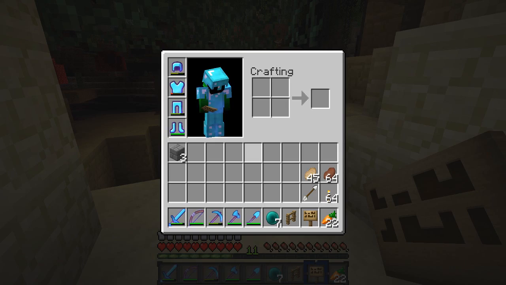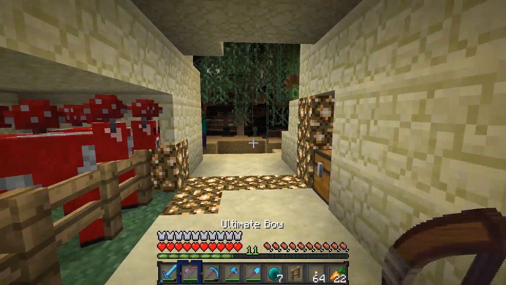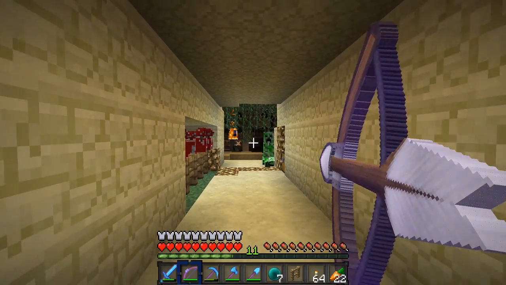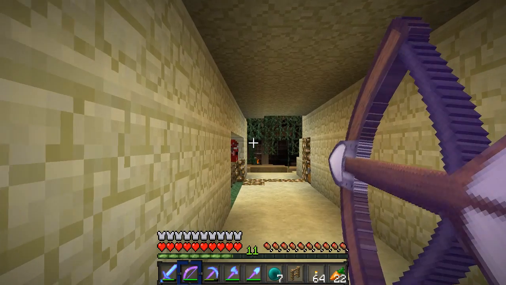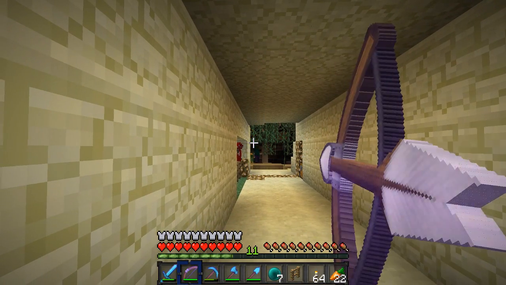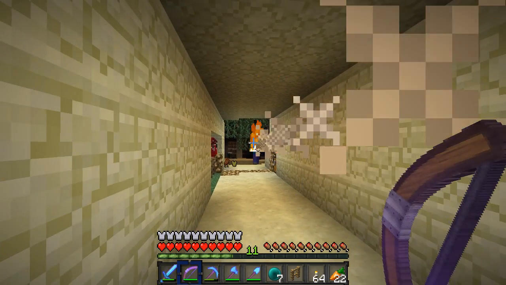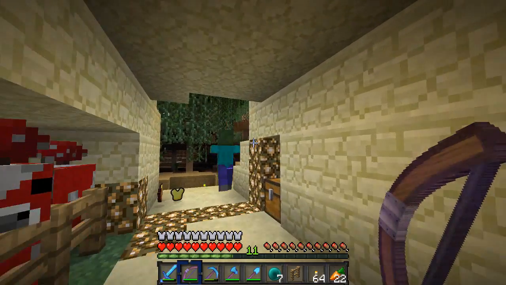Maybe I should just storm it. I do have torches. Okay, what's going to come first? The creeper or the zombie? What the hell? Have they now got knockback on? So creepers now have knockback. What the hell? Have I got looting on this sword or something? Oh, it's got looting 5. Awesome.